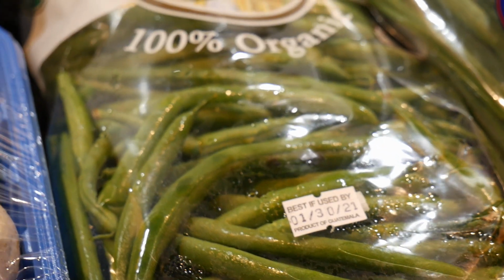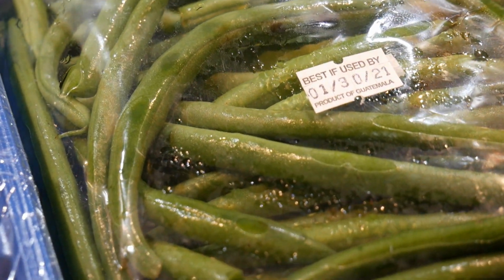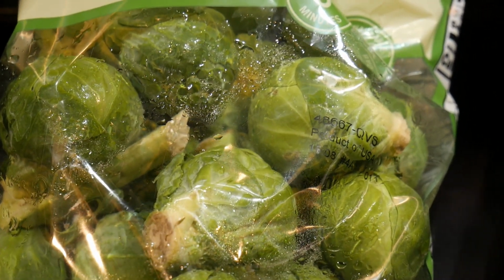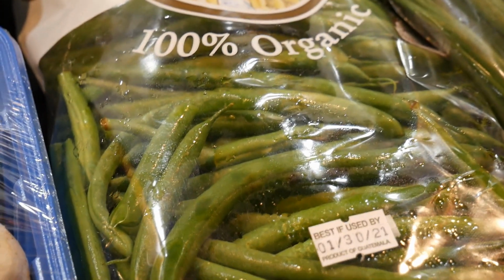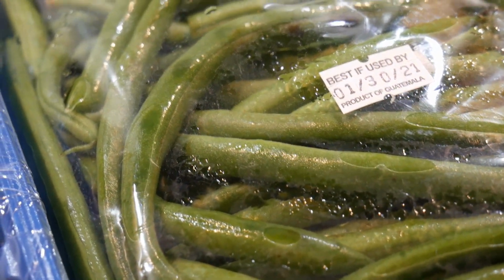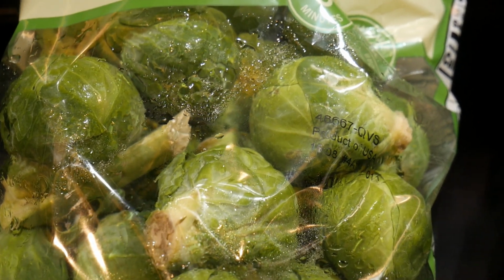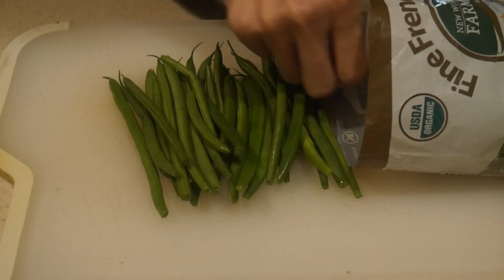The most important cause in reducing the shelf life of vegetables is the moisture. Today, most vegetables are pre-packaged in plastic bags. It is inevitable that during the transportation as well as storage in the supermarket, moisture is released from the vegetables. And as you can see here, the moisture is being trapped inside the bag. When you store the vegetable in the bag as it is, it will deteriorate rapidly. Therefore, removing the moisture from the vegetables is a key factor in increasing their shelf life.